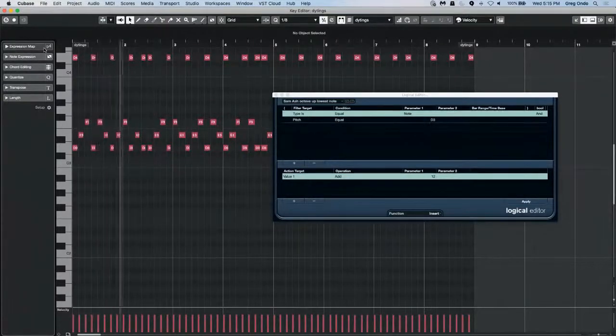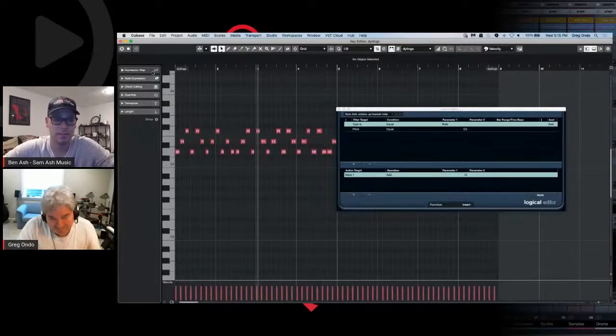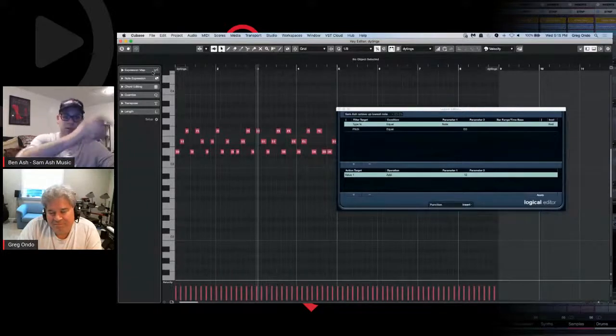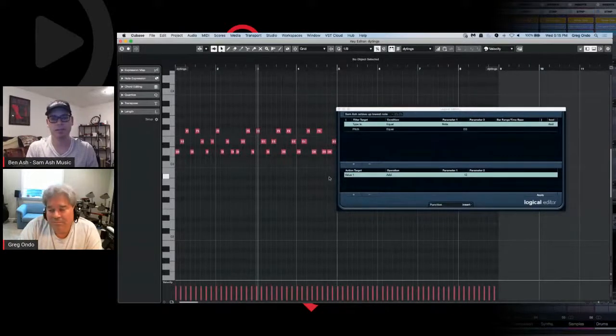Oh, so that's really great, especially like you said, with people who have these very organized projects. Instead of, which I'm guilty of, highlighting all the way across all the notes I want to copy, then I have to put the marker in the right spot, which on a big project, because there's so much stuff on a screen, you may have to minimize it and you may not get the marker on the right spot. This is almost a clear-cut way to make sure you have it exactly where you want it.